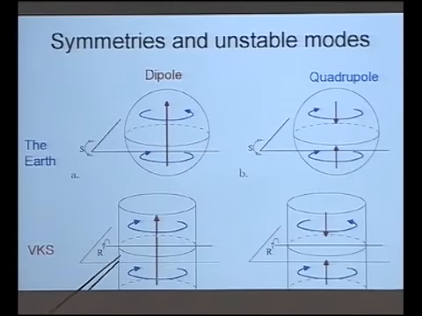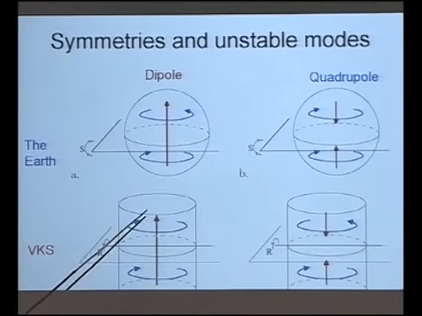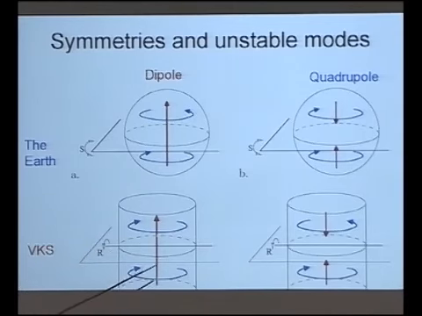So let's just describe which modes we're going to consider, and what is important is how they are related to the symmetry of the system. For the VKS experiment, we have already seen that there is an invariance by rotation. When there is an invariance by rotation of pi, we have a dipole, and this mode is odd under this rotation. We have also seen that a quadrupole field can be involved. I have sketched it here, and it's a mode that is even under the rotation. So they transform differently under the rotation.